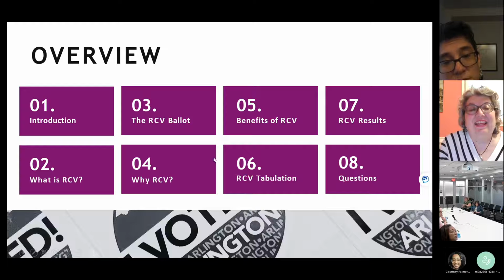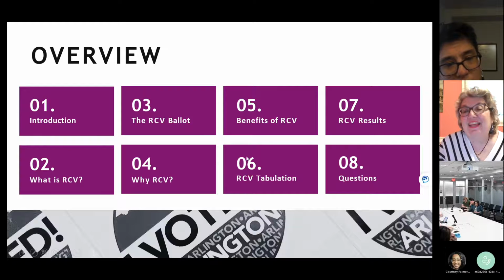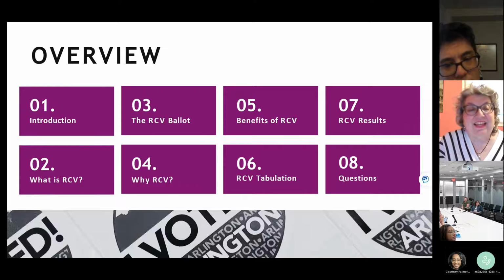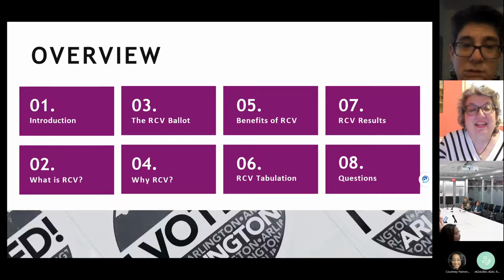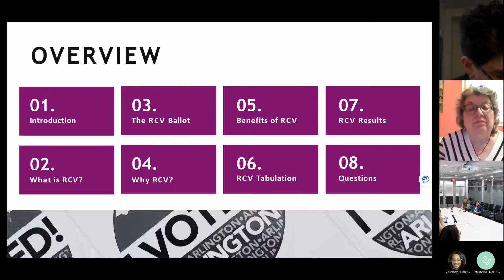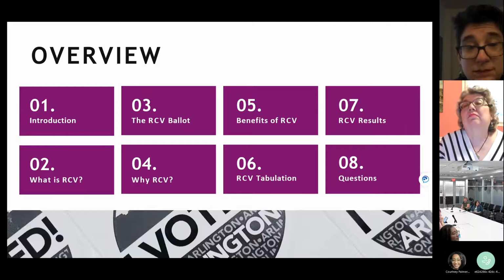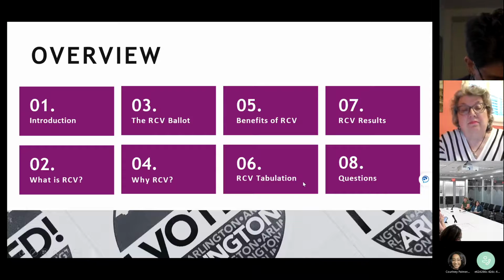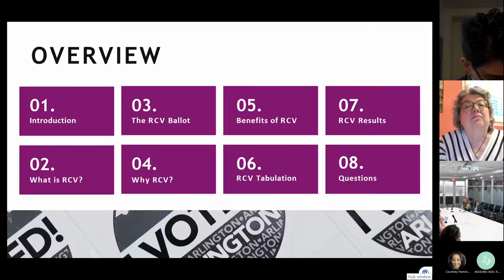So like I said, my name is Tate. I'm the Deputy Director of Elections for Arlington County. I've been with the county for about a year now. A little bit about myself and why I'm excited to be here. My background is in disability advocacy. So I went to Auburn University in Alabama, and I did my master's in public administration, and I actually studied election administration at Auburn. Auburn's one of the 2 schools that has an election program. And all my research was done in ADA accommodations for polling sites. So I started off working for the PNA in Alabama as the voting rights advocate. So I spent my time making poll sites accessible and working with voters with disabilities. So that's my background. So I'm really excited to be here.